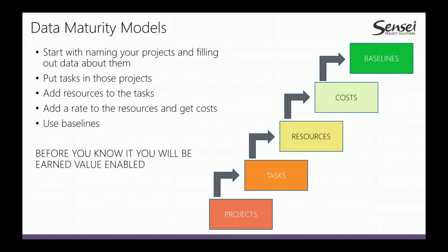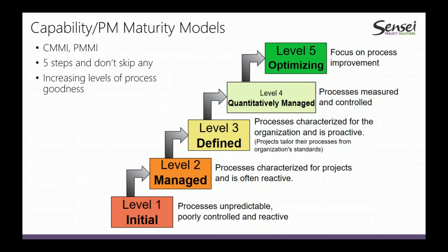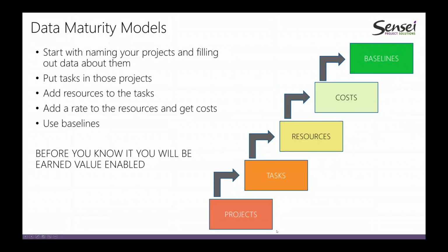And so, going back to this slide, once the process is defined and you're starting to manage the metrics, you can start to optimize. So too, when you have your projects and your tasks together, when you add resources, that's where you can really start to understand your costs and your baselines start to come together. So I would just want to encourage you to think about this process and to focus on the essentials. And I will show you some reports that we've developed in our environment to help us focus on those levels.